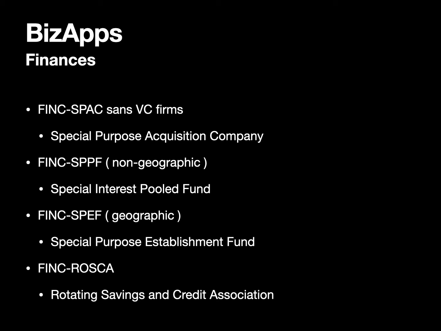And finally, we have the ROSCA. It is the Rotating Savings and Credit Association. This is a very old-fashioned microfinancing method that originated in Taiwan. This allows a small group of people, usually 10 to 20, to pull together funds for anyone within the group who needs it and pays interest for it.